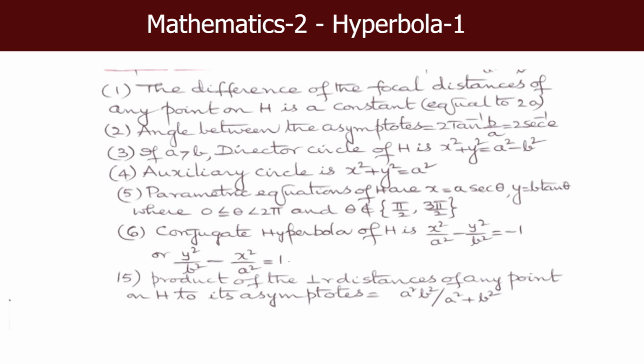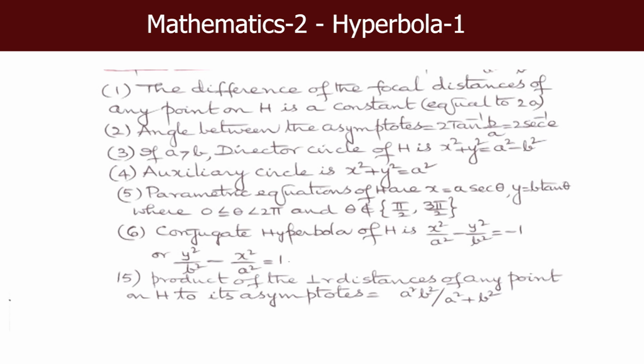Also, one more important result, written as point number 15 here. The product of the perpendicular distances drawn from any point on the hyperbola to the asymptotes is always constant. You take any point x naught y naught on the hyperbola, x square by a square minus y square by b square equal to 1. Because x naught square by a square minus y naught square by b square equal to 1, the product of the lengths of the perpendiculars drawn from x naught y naught to the two asymptotes x by a plus or minus y by b equal to 0 is always constant. That does not depend on the choice of the point P on the hyperbola. It is independent of the coordinates x naught and y naught of the point P.